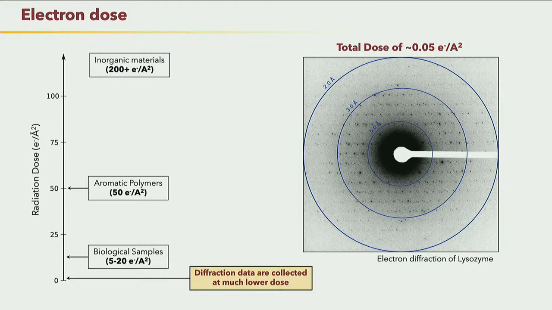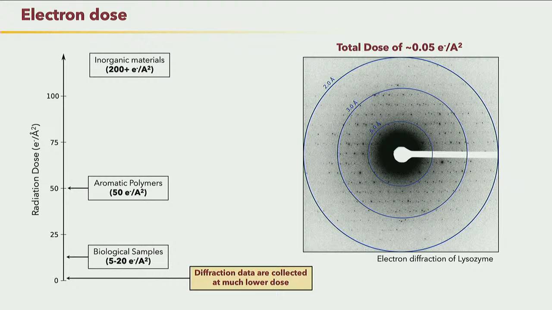And this is one of the first experiments we did on this project in my postdoc. We cut the dose all the way down to 0.05 electrons per angstrom squared. And we could see diffraction that goes beyond 2 angstroms. So that said, okay, we can shoot this crystal 20, 30, 100 times potentially and still get good signal.